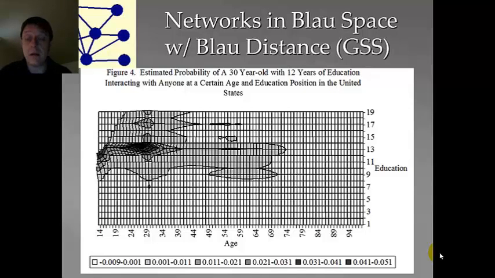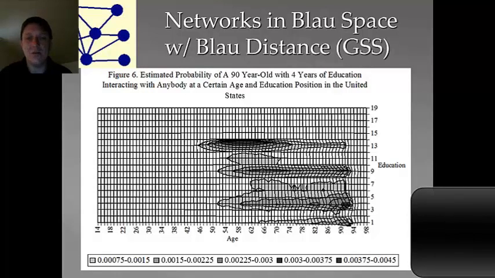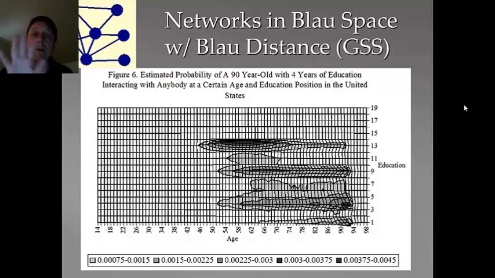This tendency becomes a lot more pronounced when you consider a 90-year-old with 4 years of education. Now, how common is a 90-year-old with 4 years of education? It's not that common. So you'll notice for such a person that there's a little peak where they are: low education, high age. But there are so many people that are far away in this Blau space, with a higher level of education, high school graduates, younger age, that most of the people that a 90-year-old with 4 years of education is going to interact with will be younger. This is the interaction of population and distance, just like George Zipf said in the 1950s, but it applies to a space that is really only about social characteristics, not geography.